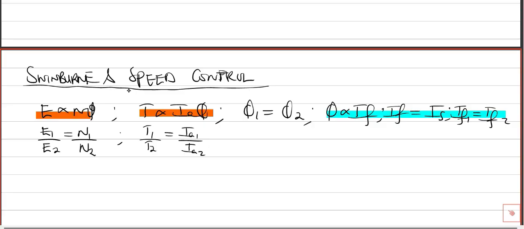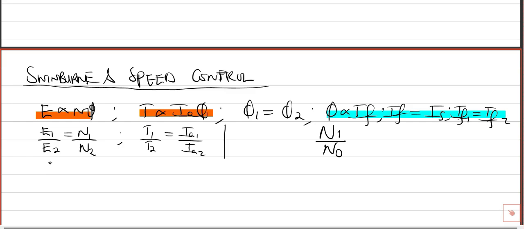Typically, when you're given principles of speed control in a Swinburne calculation, these symbols may change depending on how they give you your information. They may decide to give you information for full load and no load. So maybe they give us a speed at full load and no load. The speed at full load can still be represented as N1. At no load, it can be represented as N0. So it's just a matter of how you play around with your symbols. Please, you don't need to panic.